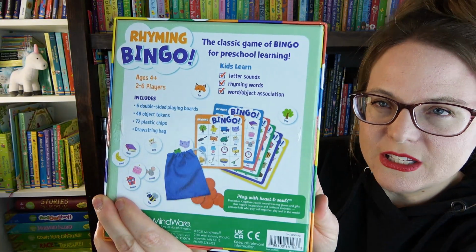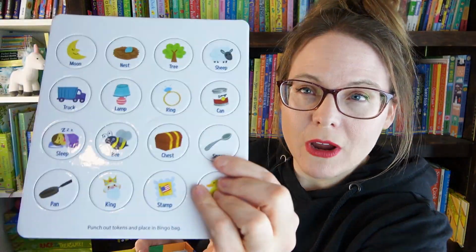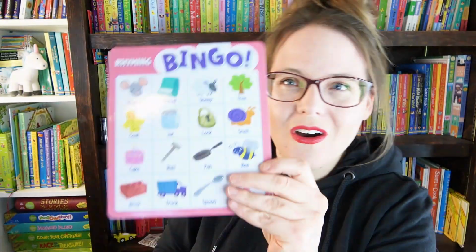And let me show you what is inside here. Oh, here is the back if you want to see all that's included. And I'll also put links for all these things down below if you're interested in getting them. Okay, 10 hours later, I got that box open. So it comes with this pouch inside that has all these red tokens, the directions, all the play pieces that I will punch out that has both the word written and a picture, which I think is great, and all the different cards. They are two-sided. There are 1, 2, 3, 4, 5, 6, so that's 12 different games that they can play. I'm super excited for this one, very happy with this purchase. And my daughter is gonna have fun playing this tomorrow in our school.